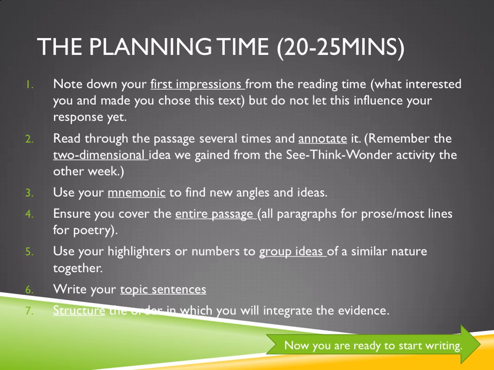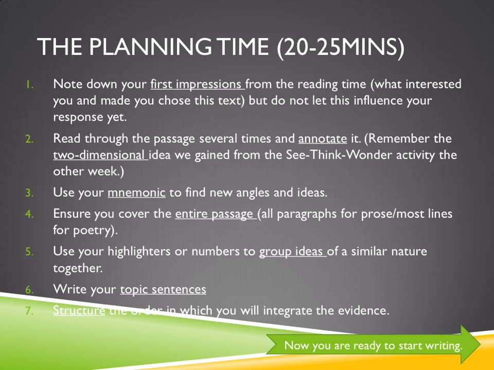So the bulk of this video will be focused on the planning time, what to do with those 20-25 minutes that we've suggested. The very first thing, as I said, is to formulate a first impression. So you think about that in the reading time, and then as soon as you're allowed to pick up a pen, somewhere on your sheet, just jot down what interested you about this passage, what made you choose this text, what do you think it's about. But don't at this point let this influence your response. Just keep it in mind so that you can come back to it later.